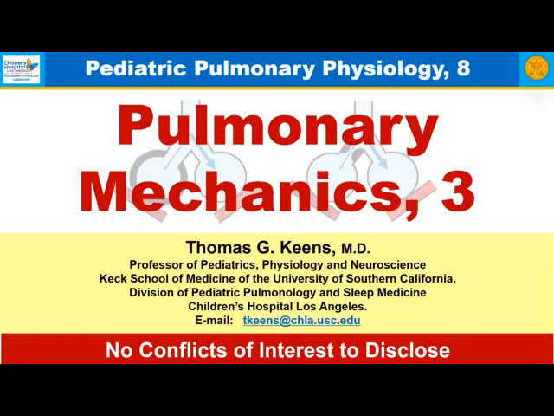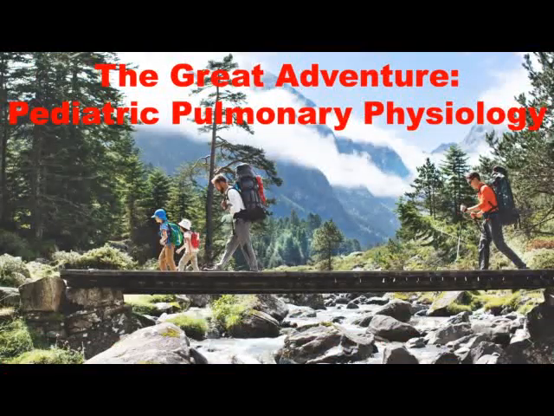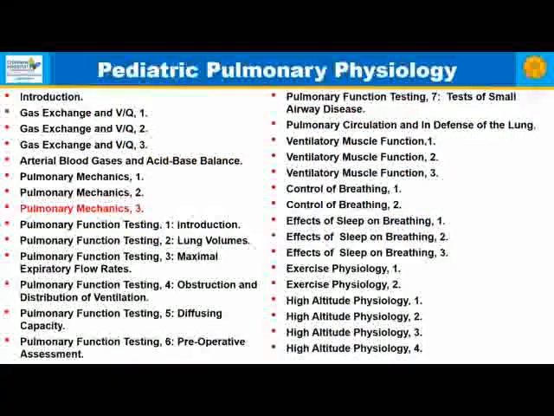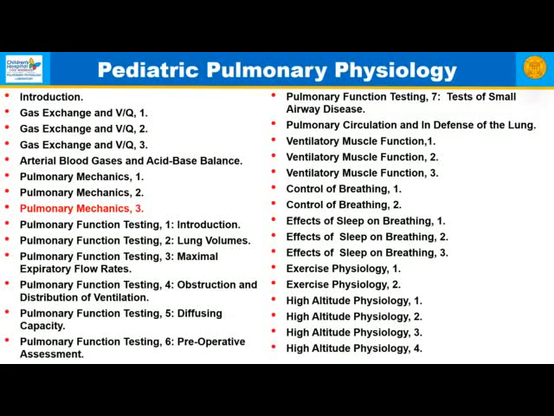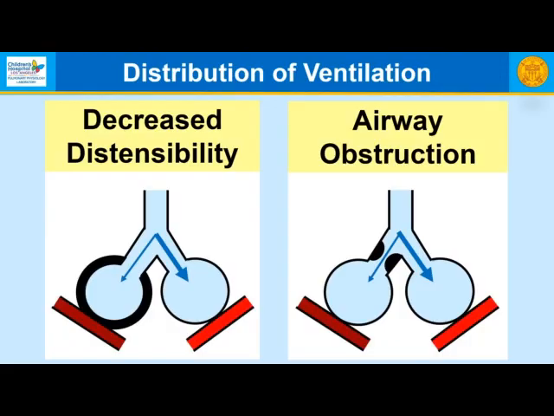This is the eighth presentation series, and we're dealing with Pulmonary Mechanics Part 3. So this is the Great Adventure, and here we're number 8 in our series. We want you to approach this with the enthusiasm of a kid in a candy shop, and remember that the mechanics we're talking about here determine the distribution of ventilation. And of course, if you go back further, it was changes in VQ within the lung that result in a lot of gas exchange abnormalities.